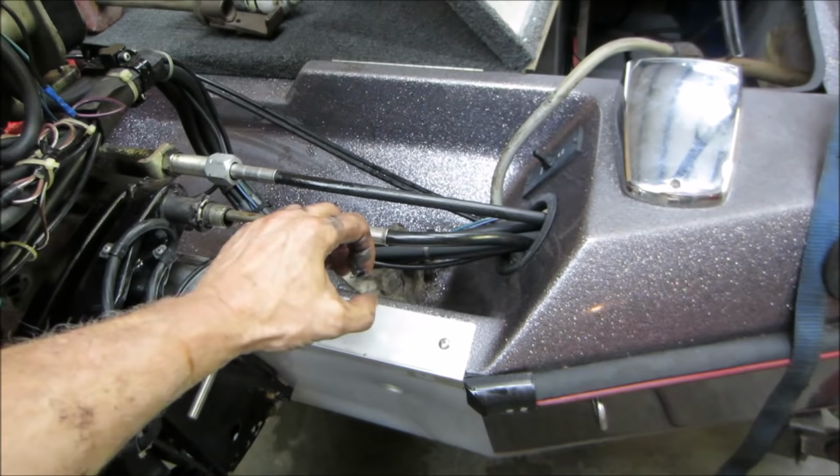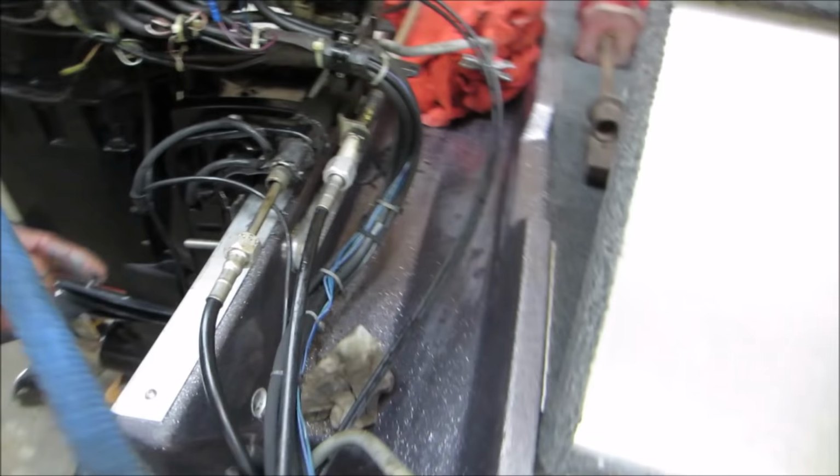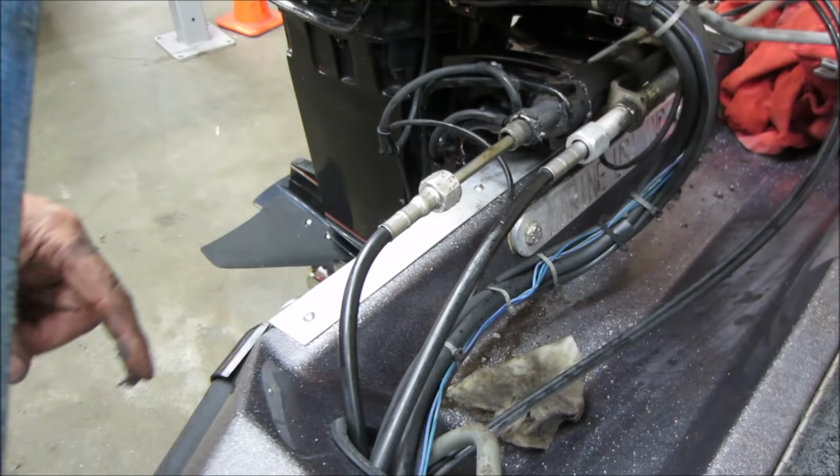Free that cable from the body probably just because I can't get enough of a curve on it to get it up and out of there. I got to get a whole bunch of cable out here to be able to work and flip it up or drive it right to that hole, and that's not going to happen because it still has another 10 inches in there yet. That's going to bring it way out to here. We got to figure out how to get this cable free play.